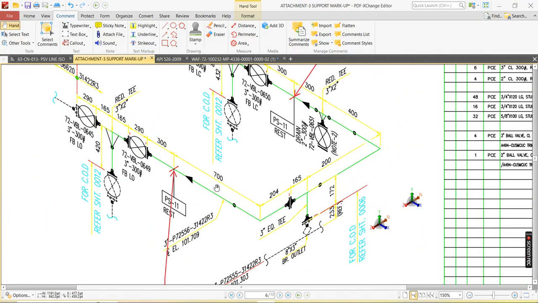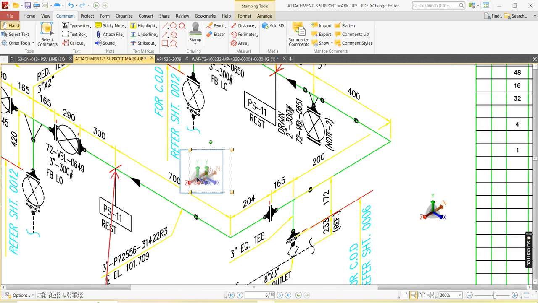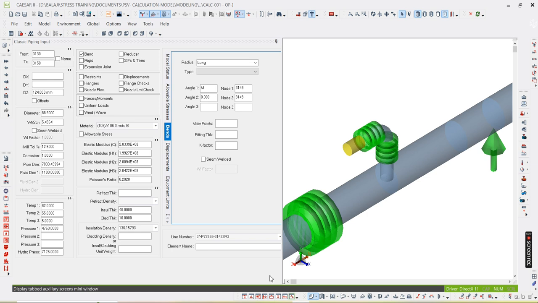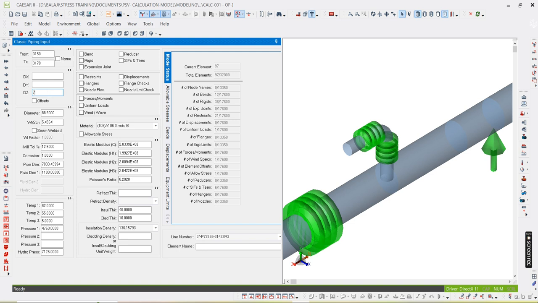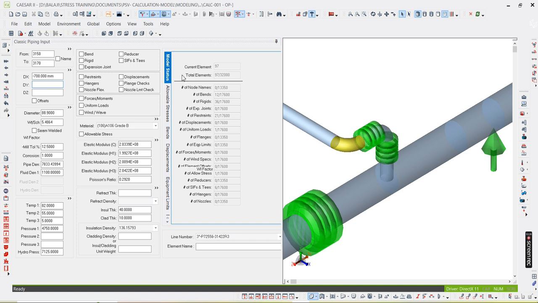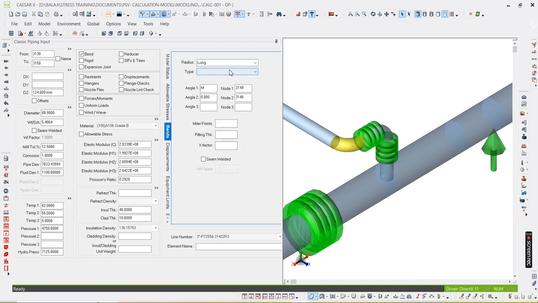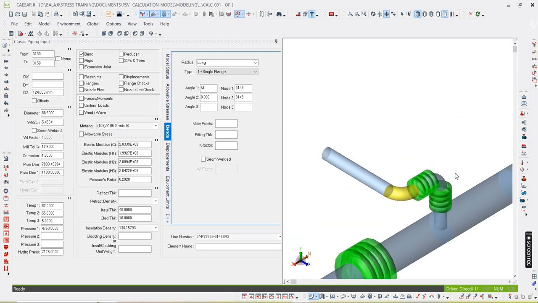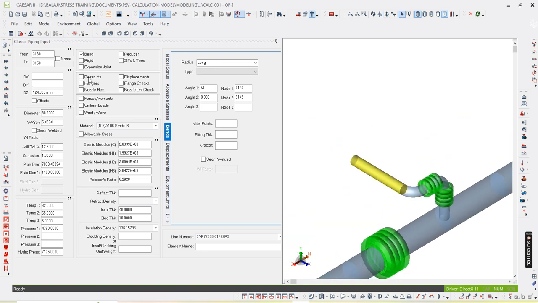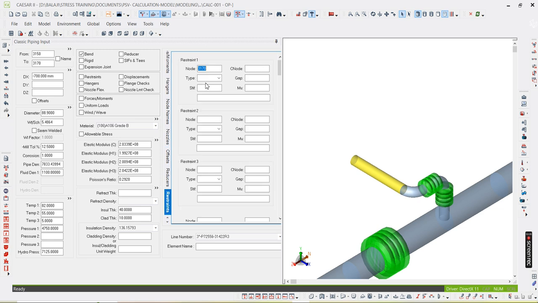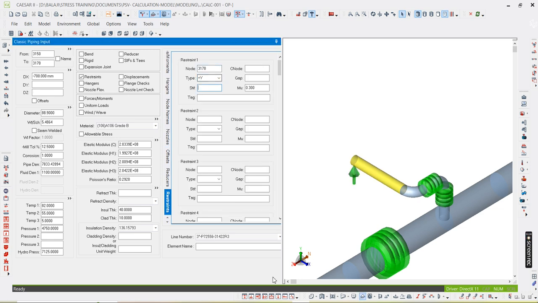So again it is going in which direction? Minus Z direction, 700 mm in minus Z direction. Go to 700. Sorry, minus X direction. It is in minus X direction. So again you have to define here as single flange. I didn't mention that one. You have to select single flange. So at 700 you have one support, restraint plus Y.